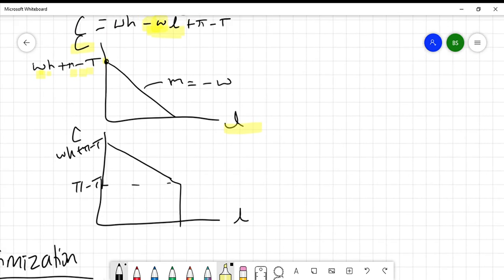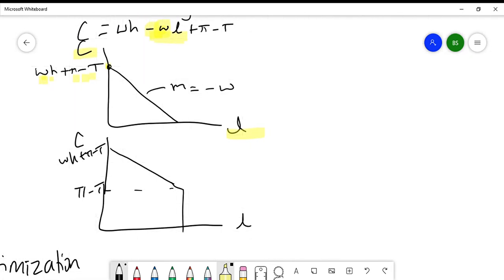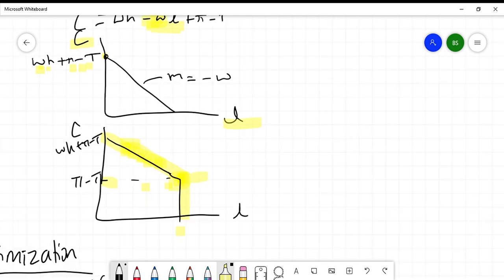Another thing to note is that this is our basic graph, which you learn in first year or whatever, but now that we have pi minus T, we just add a little kink to it to show that at this point, this value is what pi minus T is. For example, if the money I got from firm profits after paying my taxes is big enough, I wouldn't even go to work. I could just live off of this, spending all my time on leisure and getting so much money, pi minus T. Now, if pi minus T isn't enough for my consumption, then in that case I'd have to work and think about wage and everything.